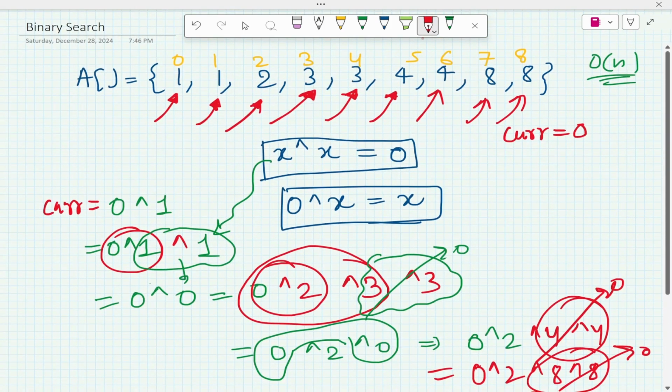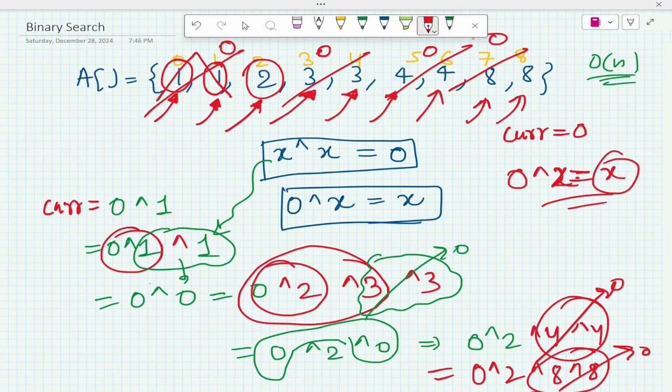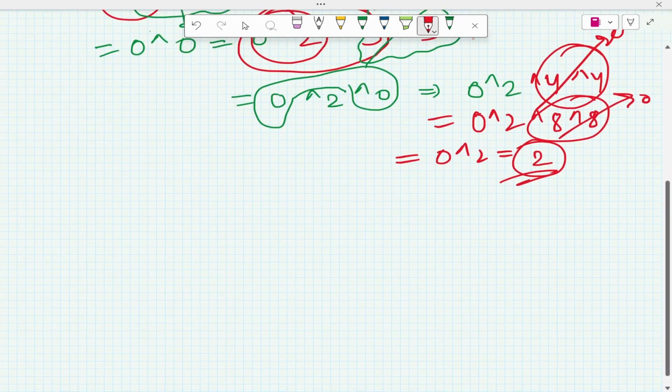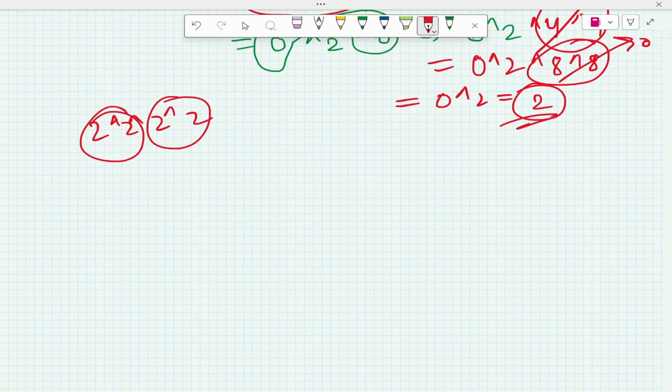So basically it will cancel out if you have a number which is present twice and you take XOR with the same number. It will make it 0. All the elements which are present twice become 0. If one element is present once, say x, then XOR with 0 will give us x. So this is the property of XOR. It will cancel out each other if the element is present twice. Like if you do XOR of 2 2 2 2, four times, then 2 2 cancels to 0, and the other 2 2 cancels to 0, and 0 XOR 0 will be 0.